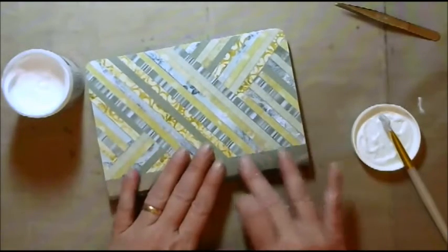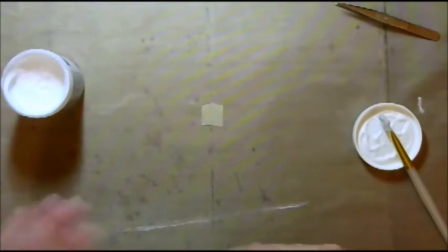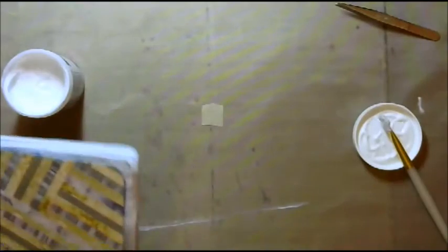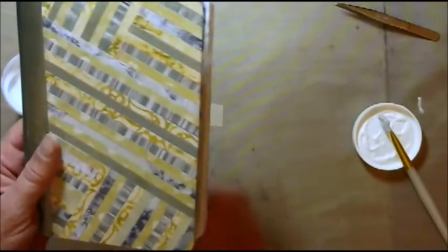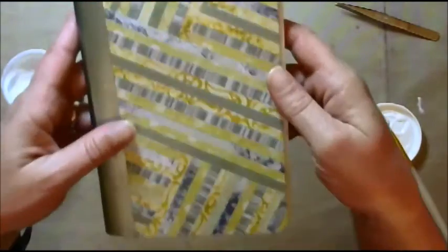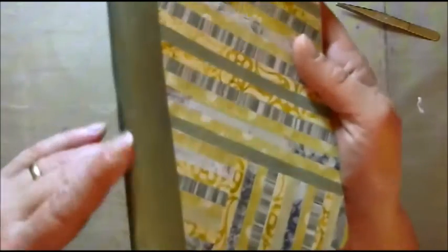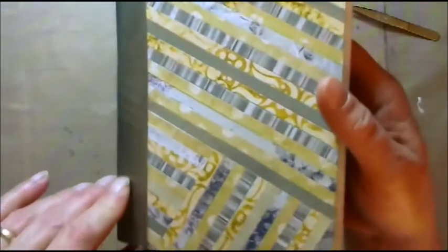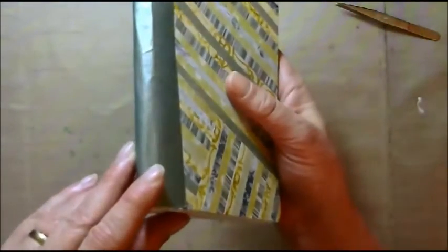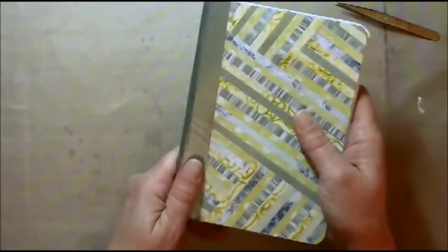Awesome. Wipe this up here. So there's my cover. And see how shiny that metallic is on the spine there. You get a good... But yeah, I think it turned out really great.